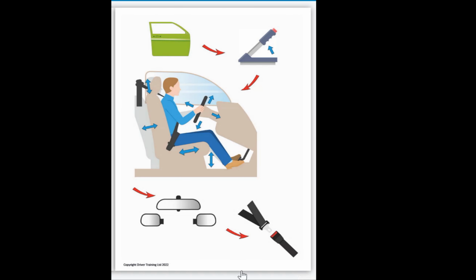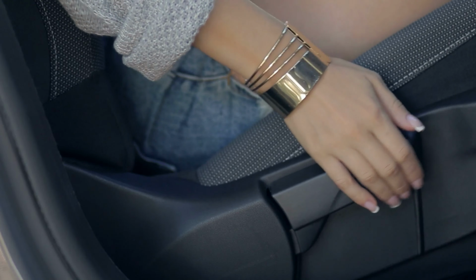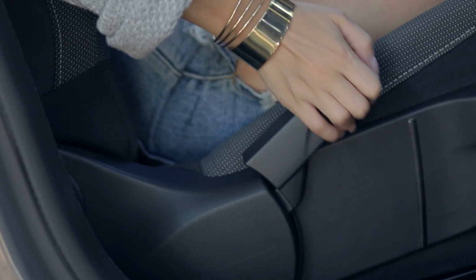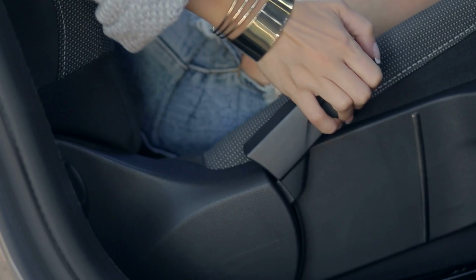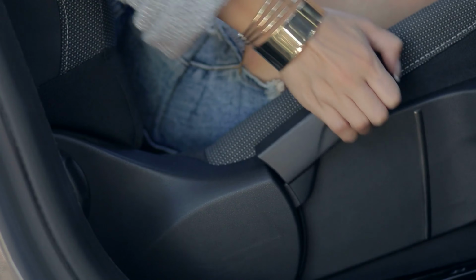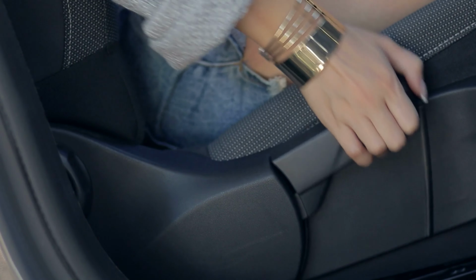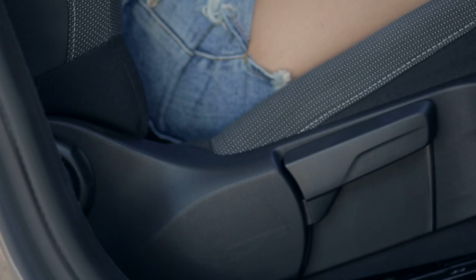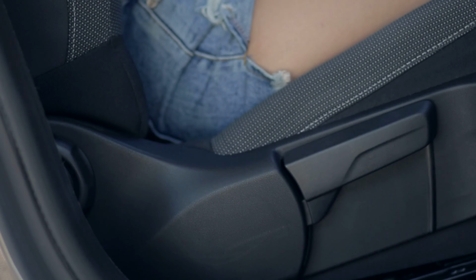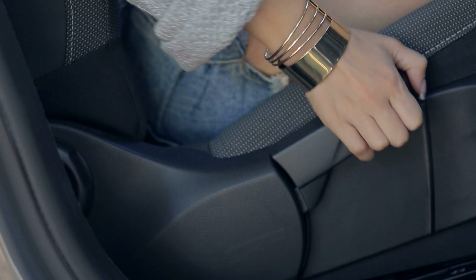The seat has four functions: up and down, forward and back, the rake of the seat, and the head restraint. So again, the first thing we need to do is the up and down. The reason for that is you'll notice probably in your car, if you move that seat up and down, it also goes forward and or back at the same time. So if you adjust the forward and back part first and then do the up and down, it actually moves the seat out of position.